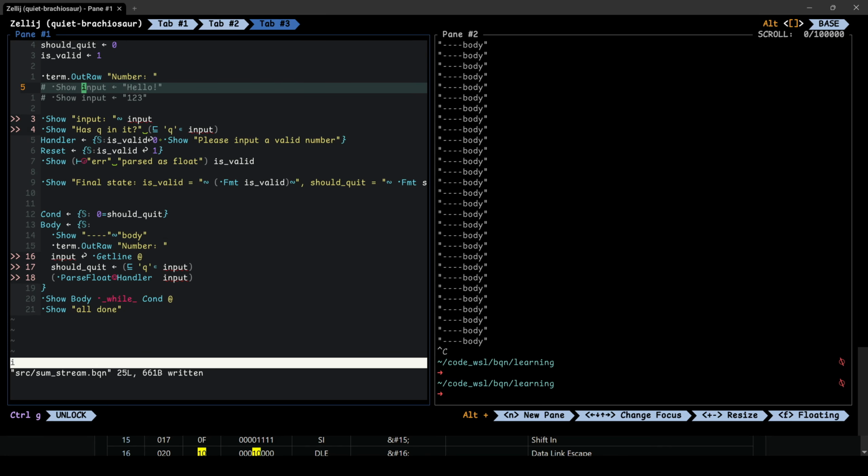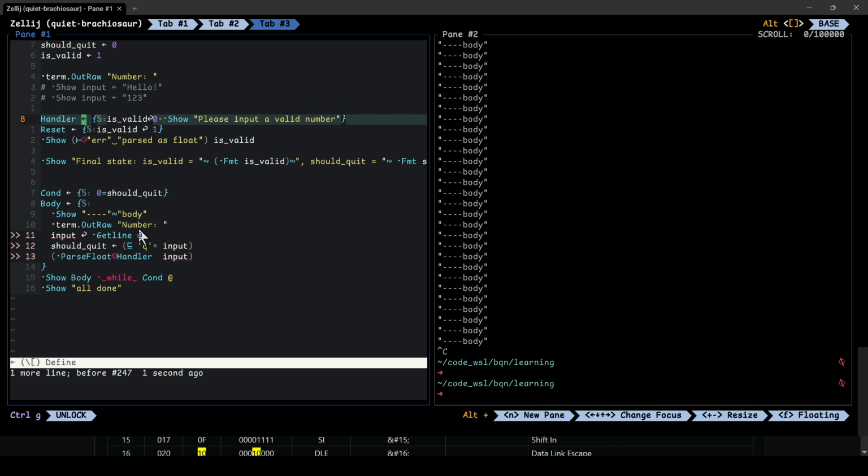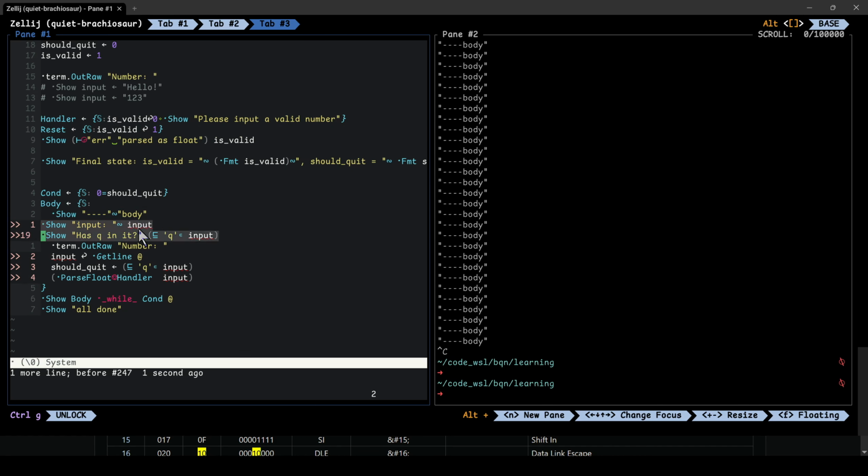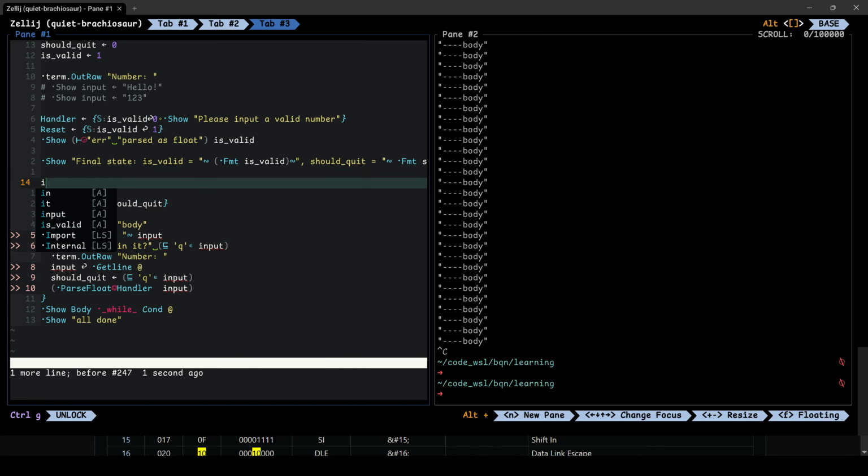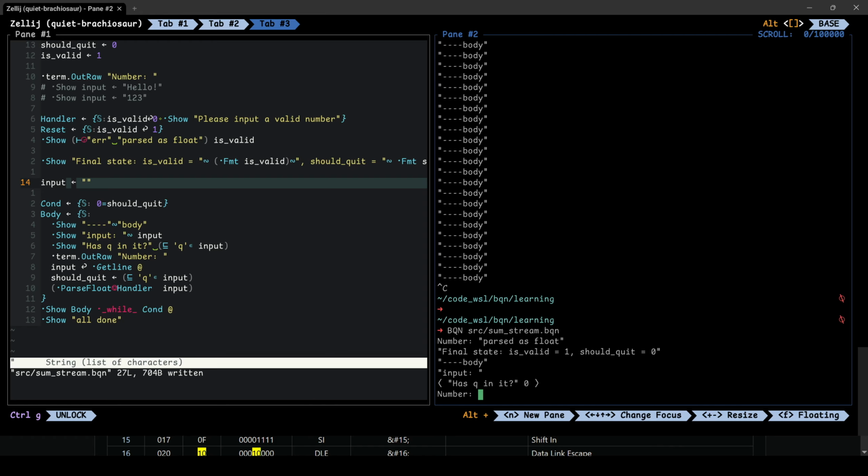And actually, we can get rid of all this. We can just put this all in here. And we do want to have input be outside, I guess, because it's got to be like state that iterates per loop, I think. 1, 2, 3.